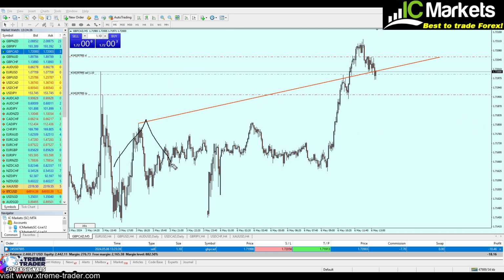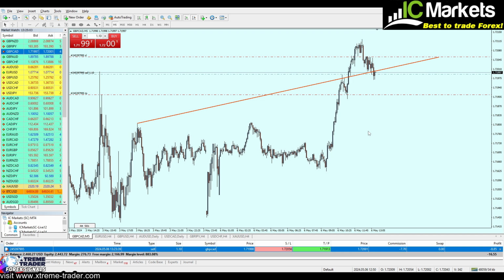A real level of a resistance trend line, another real level of a resistance trend line, a fake breakout, and now the market rising again to reach the same level of a resistance trend line. How awesome is that? So I placed my sell order here, and my take profit level was placed right here at my nearest support to the entry. However, the stop loss was there for investment reasons, and our setup relies on those levels of a resistance trend line, so it doesn't make any sense to wait for the market to rise till it reaches that level of a resistance. So it seems to be a promising one again.